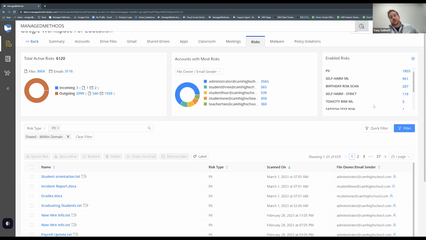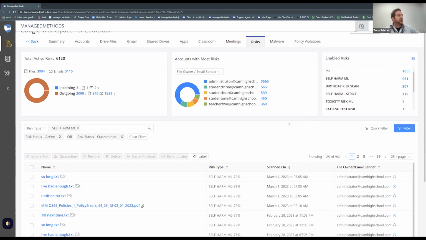We have some self-harm risk categories enabled right now, and one of our participants even said that the harm reporting has helped a lot. We have been able to intercede in really possibly terrible things. We've had students talking about self-harm, and we were able to head it off before they even finished the document.